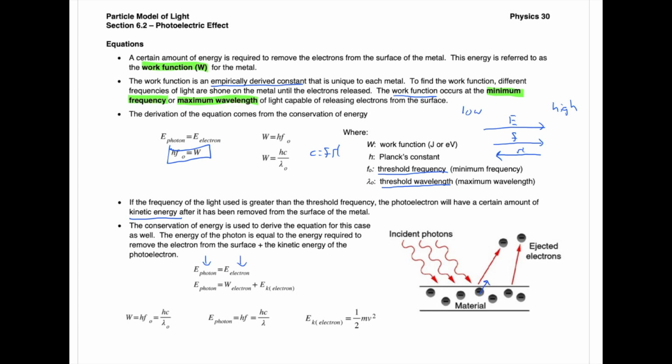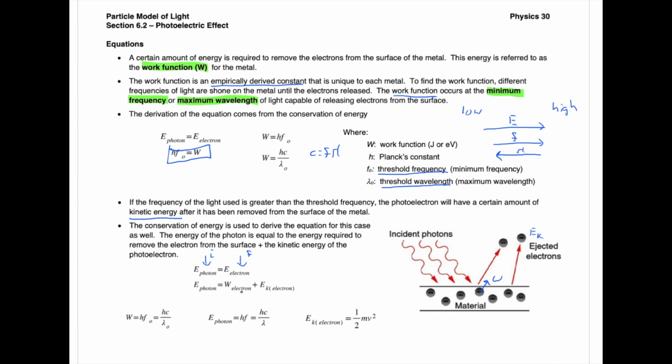So remember, those electrons are stuck to the surface, so if we're removing those, that requires a certain amount of energy. That's going to be my work function. And then any extra energy that came from these photons, that's released then as EK in these ejected electrons. And so my electron energy, which will be my final energy, so it's just energy initial equals energy final, has two components to it.